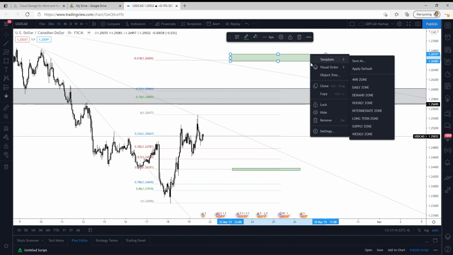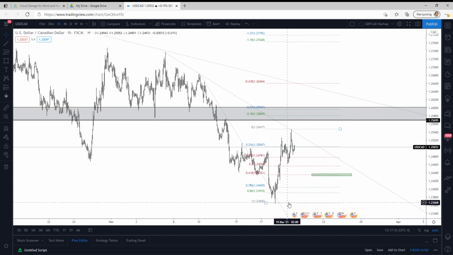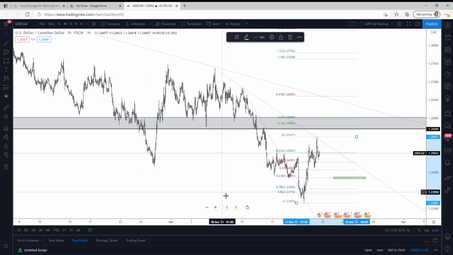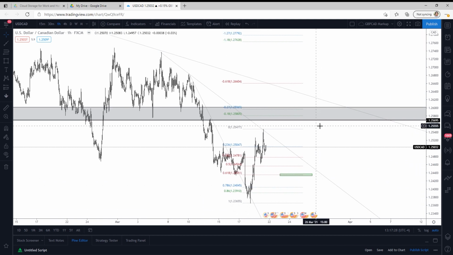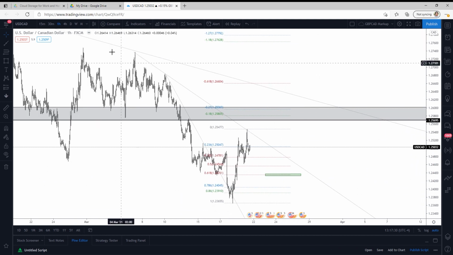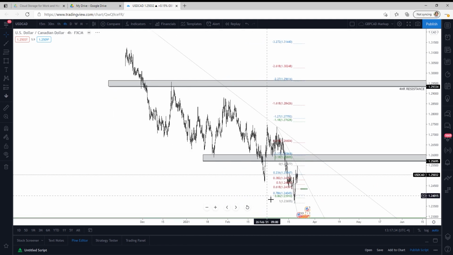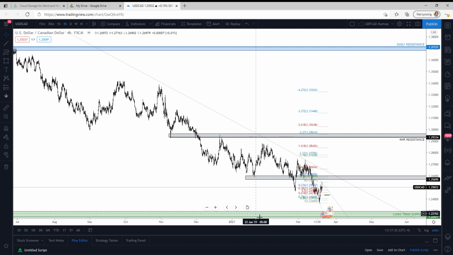Price could come back all the way down to the bottom, which would be, this is the A, B boundary, this is C, and then this would be a D extension. And that would be a complete structure. But price could come back all the way down here, or it could go to the next major low, which is down here.